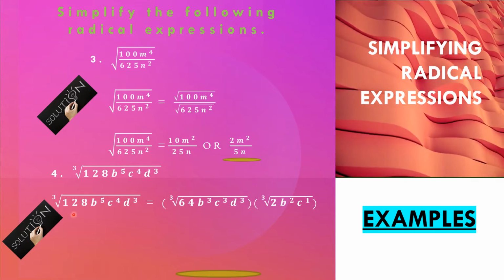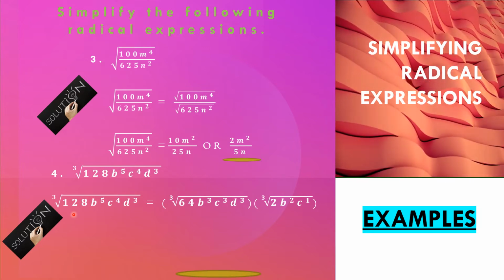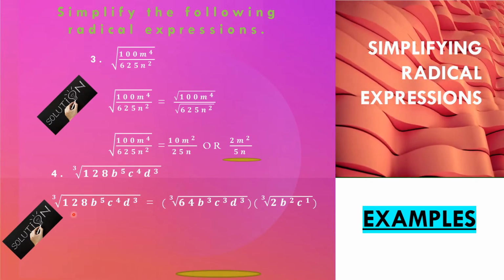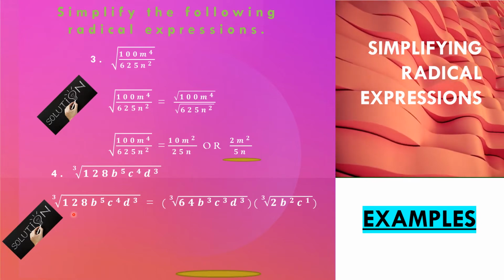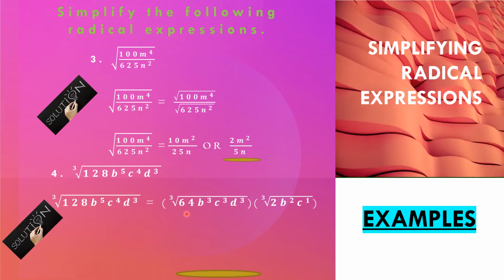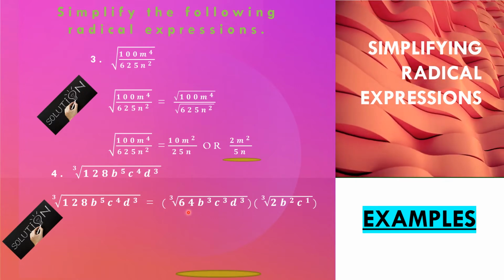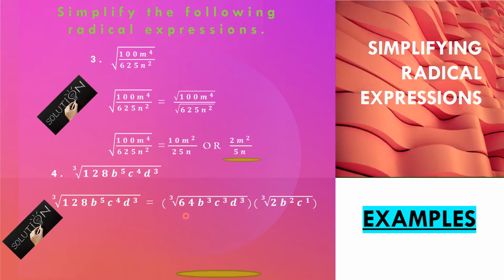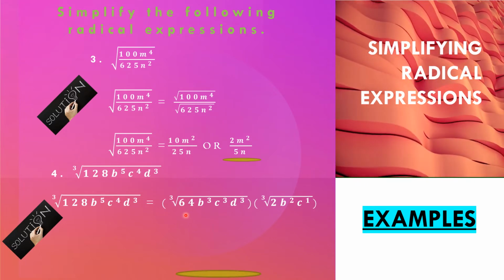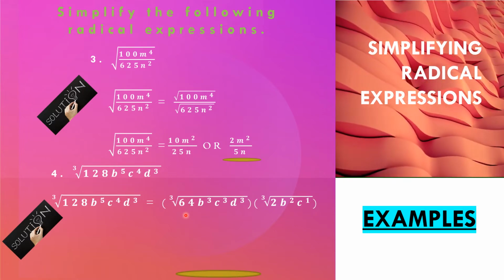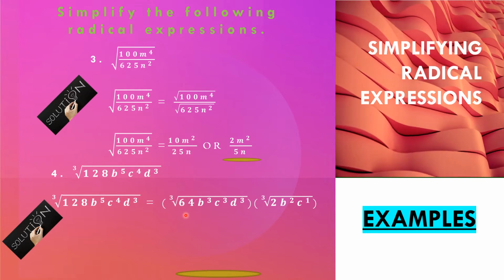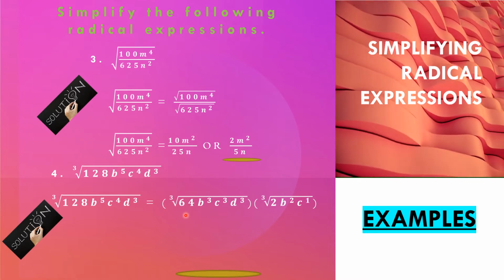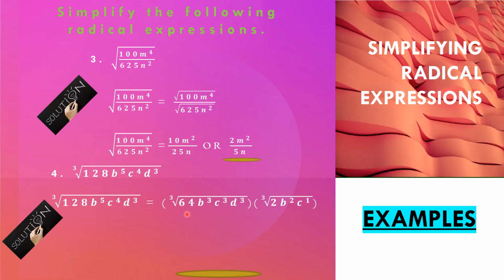Okay, una, 128 is not a perfect cube. Since 128 is not a perfect cube, kailangan mag-isip tayo ng factors ni 128 na yung isa ay perfect cube. Kaya meron tayo dito 64 at saka 2. Kasi 64 times 2 is equal to 128. Si 64 po ay perfect cube po yan. Bakit po kaya naging perfect cube? If we are going to multiply 4 3 times by itself, 4 times 4 is 16, times 4 is 64. Kaya si 64 po ay naging perfect cube.